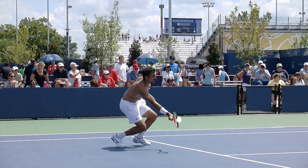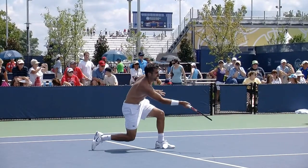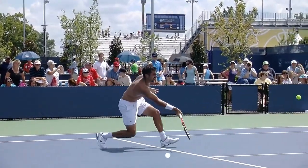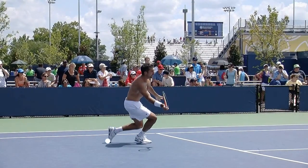Well, watch this. Here's the point of contact, and I want you to look at his left foot. And I'm going to go ahead and click through the point of contact. Right now, if we were to just look at a picture here, it would look like he's stopping here. But watch his left foot. He doesn't actually finish his move through the ball until his left foot is up inside the service line. So look at this. Just watch his left foot. So here's his setup, his pivot and his turn onto his outside foot. Now watch his left foot. Here's really where his motion starts. A good 3 or 4 feet behind the service line.